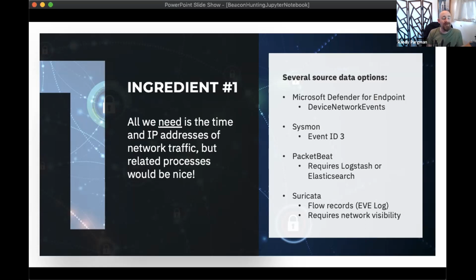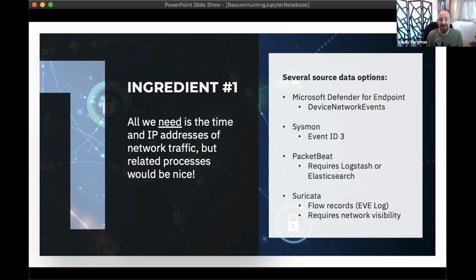Anyway, so Sysmon is what we're going to use quite a bit, and this is what I recommend for your home lab. You can get so much information. In fact, almost every piece of information that you can get from Microsoft Defender for Endpoint, you can get from Sysmon. Almost. There's a few things that are missing. And this is even better. There are some things that Sysmon does that Defender for Endpoint doesn't. And those things happen to be super valuable for threat hunting. So don't think you're getting shortchanged at all by using the free product.